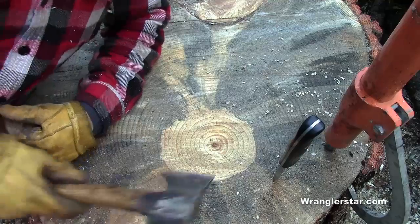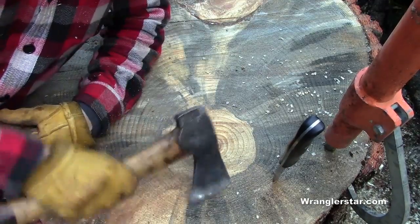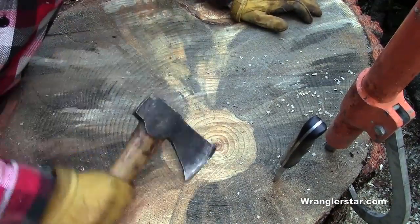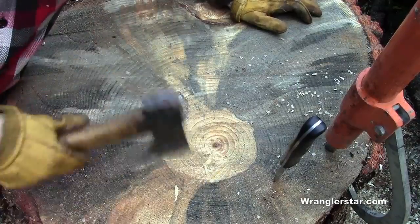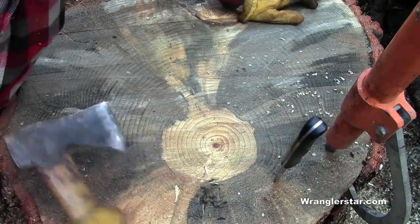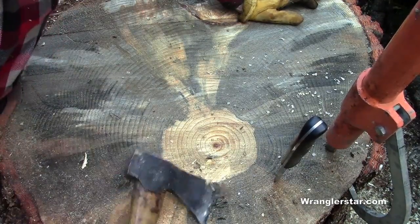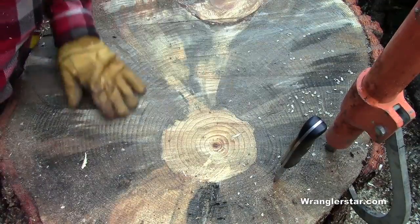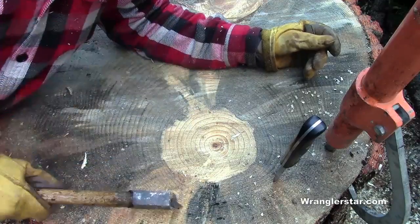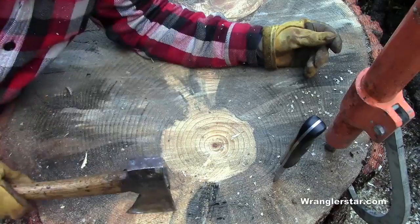It's got a lot of color in it, that gray color. Pine is usually a real nice yellow color. I don't know what causes that gray. It seems to me to be maybe water stain. It's gotten water in through it, I don't know. It's interesting, but it's pretty sound, actually. It's really wet.